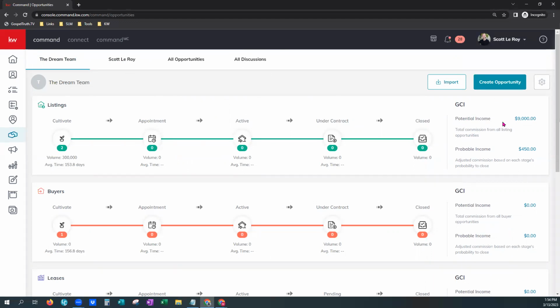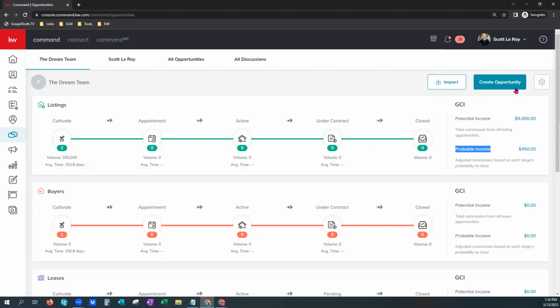Not only will it show you the potential income of the opportunities you have moving through your pipeline, it'll also do probable income. This is based on your stats, your personal performance, how many opportunities that you've started, what's the percentage of the different stages that you've moved them through, and how many have you actually gotten to closing. It will populate those percentages and tell you the probable income that you're going to get out of the opportunities that are sitting in your pipeline right now. That's pretty great as a real estate agent that's standing on just commissions only. It gives you a little bit of predictability in your business, tells you when you need to step it up, when you have time to take vacation, whichever.